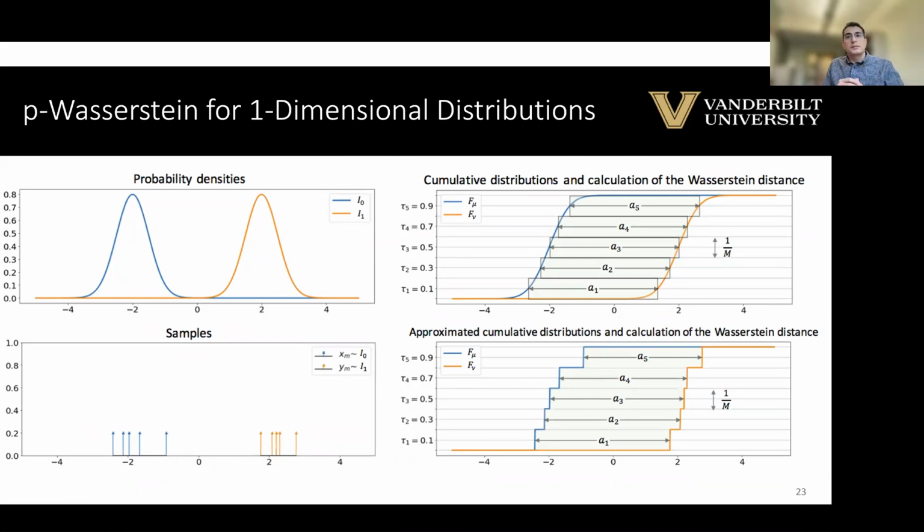Okay, so calculating the Wasserstein distance in this case boils down to two sorting operations, and it can be calculated very effectively. Okay, but this is only true for one-dimensional distributions. I'm sorry, I have a question. What do you mean by sort here? What are you sorting? I'm not sure I understood.